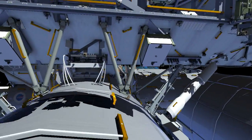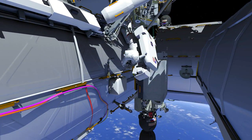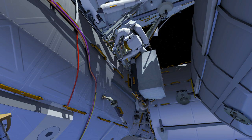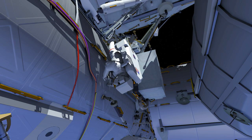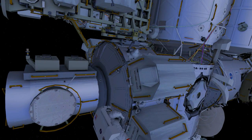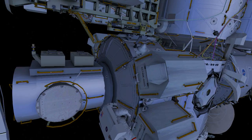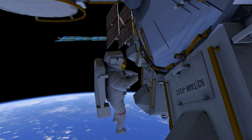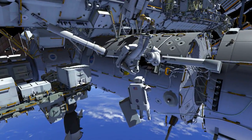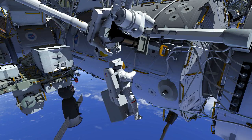While that is going on, Drew will continue to clean up the work site at ESP-1, retrieving all tools and tethers and stowing them inside the crew lock bag. He will retrieve the crew lock bag as well as the WIF extender, or work site interface extender. Drew will then start his translation via the Nader route back to the airlock, where he will stow the WIF extender on the equipment lock. Once stowed, he will retrieve the crew lock bag, temp-stow it in the airlock, and retrieve the spare camera group, making his way out to the camera port 13 work site where Ricky has been working.